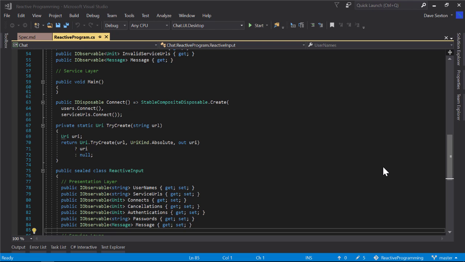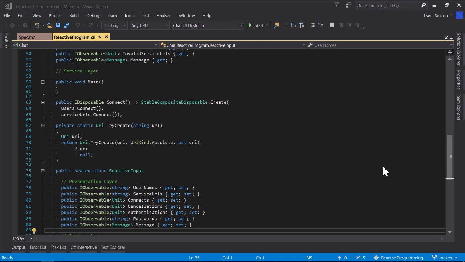So for now, we're going to start by just thinking about what API would be the best, the simplest for us to be able to communicate data to the service layer and back to meet the requirements, the specification. So remember, our goal here is to take the inputs, the business layer has inputs coming from both directions, presentation layer and the service layer, and compose them in different ways in order to implement the business rules and generate outputs.